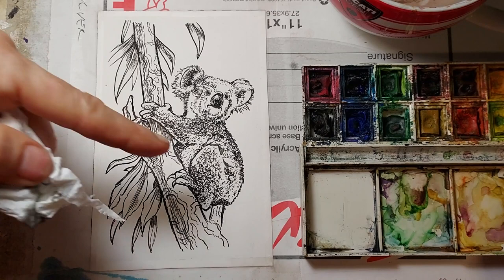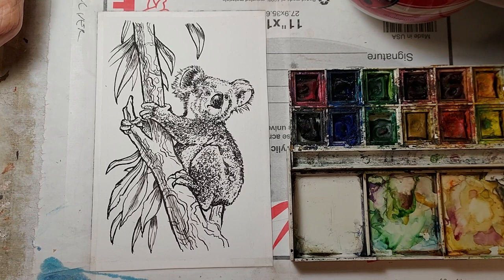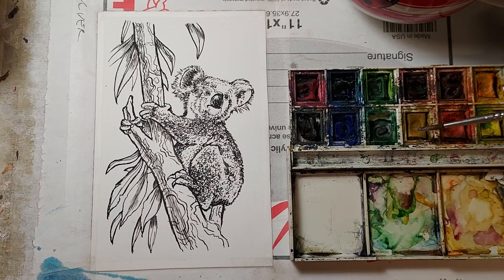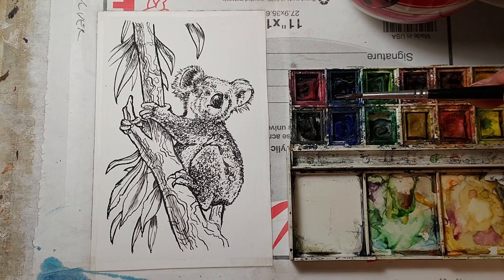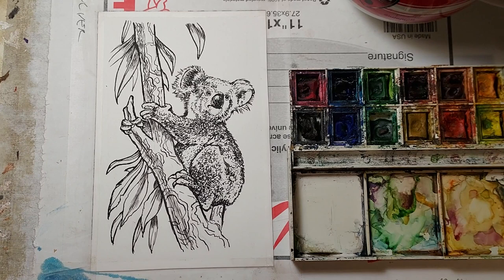Now this is a Cotman watercolor set. We've got 12. These are the original 12 colors that the set came with. I believe there's a cad yellow medium, I think a cad yellow light, cad red, burnt sienna, alizarin crimson, a yellow ochre, a viridian green, a permanent green, Payne's gray, cobalt blue. I put black in here, and I take that back. Burnt sienna's here. That's another burnt brown. I'm not sure what it is, because this is my alizarin crimson right here. But anyways, those are the colors that come in a Cotman set.